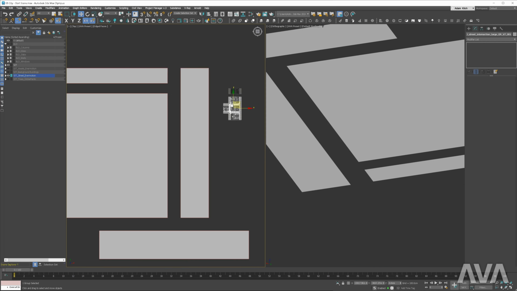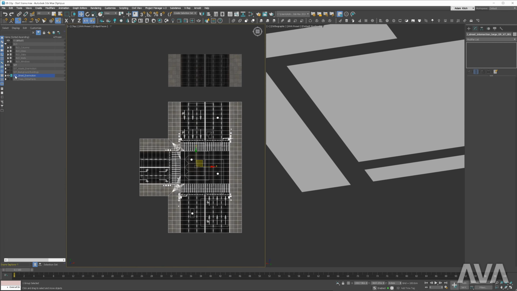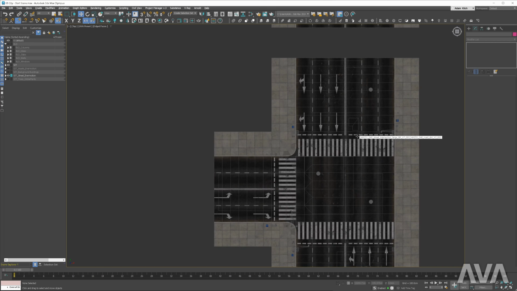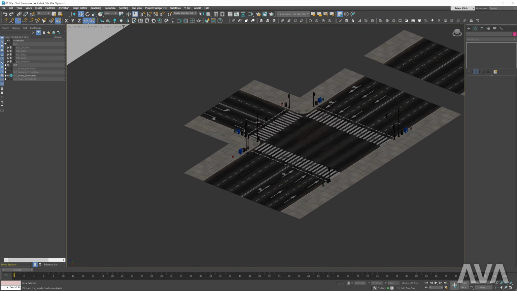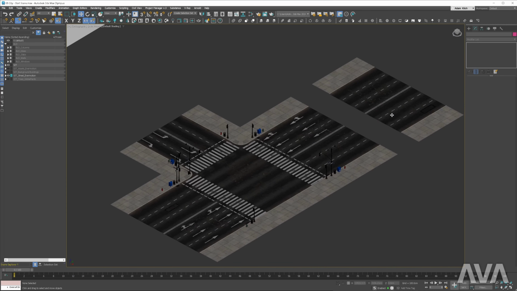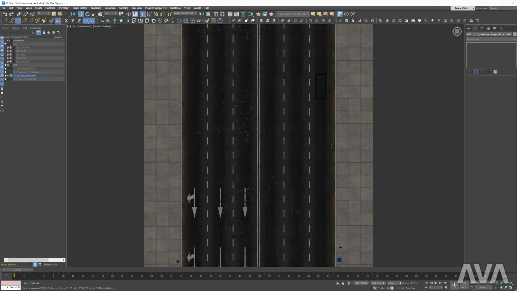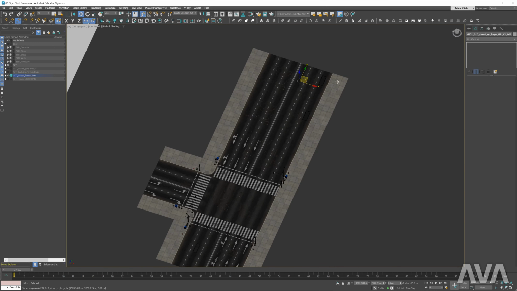Okay, now you will find the street model from Evermotion on the layer dedicated to this. I'll show you how to edit the model to make it work in our scene. The model consists of two main parts, the intersection and the road. It's smart to do it this way, so now we only need to copy the road model as many times as needed. Let me show you how the model is done.